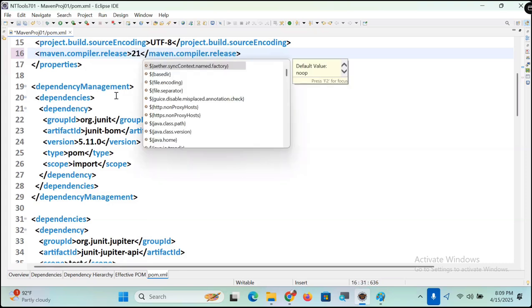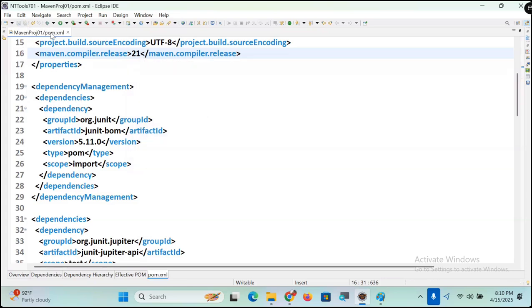Sir, you have taken 23. Do I need to install the 23 version of Java in this computer? Not required, not at all required. Maven will download the required JDK version as and when we want.